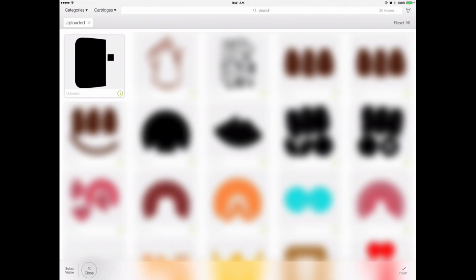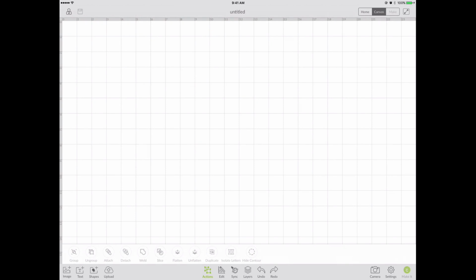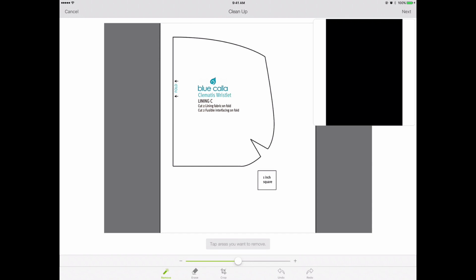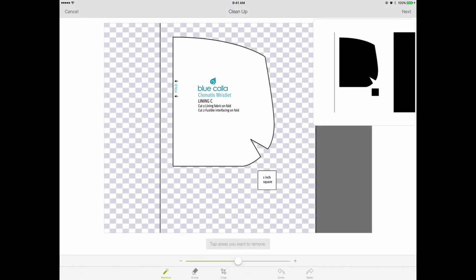So now we need to upload our next pattern page. So right now we're just going to close out of this screen and it brings us back to the canvas. And then we go to Upload and again select photo from my library. And now we need to get the second page there. I'm going to tap on the wand again and I'm going to tap the gray, the white, and the gray.